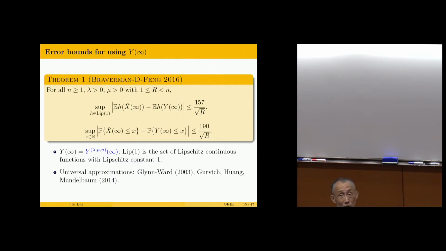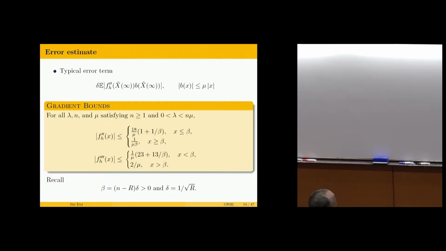So that's this. And because of this universal approximation, the bounds demand more work, okay? Now let me just mention why it's more work. A typical error term is this one here. Actually, in yesterday's talk, the main thing coming out is basically linear, more like the absolute value of x, where X is the prelimit Markov chain. Well, you want to estimate this kind of thing.